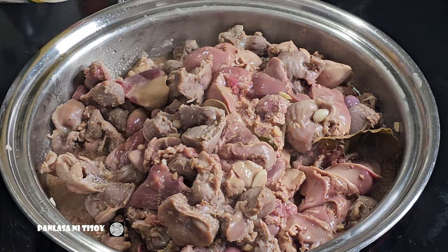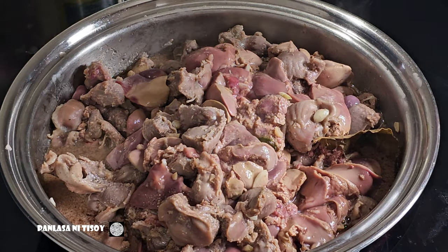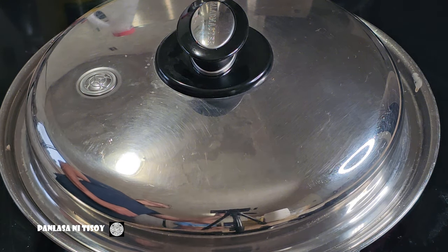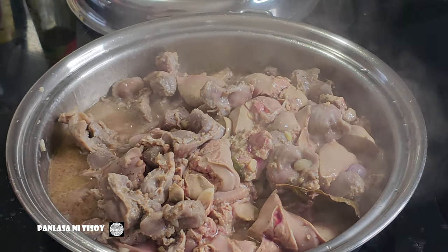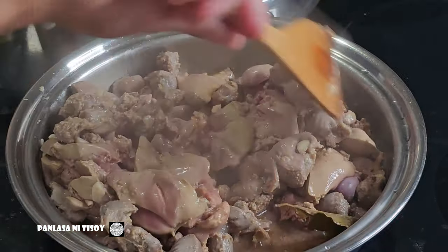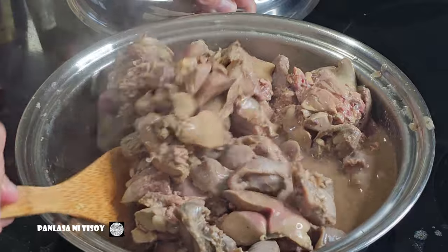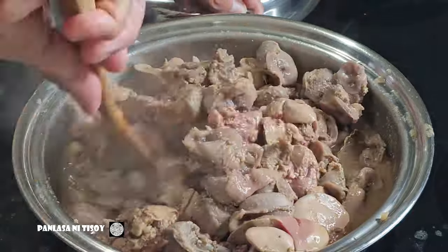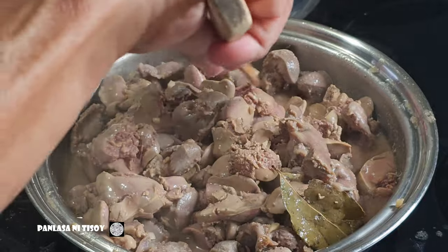Now we're gonna put the vinegar. Okay, the secret with the vinegar is, like any other adobo, once you put your vinegar, you let it boil before you mix it. So we cover it up, let it sit for a little while. Okay, so let's check this out. Now it's boiling, so we can lower the heat, put it on medium so we don't burn the bottom. And now you can mix it because the vinegar is already boiling. Pretty easy dish to cook, guys. Okay, almost done. We'll just cook the liver a little bit more.